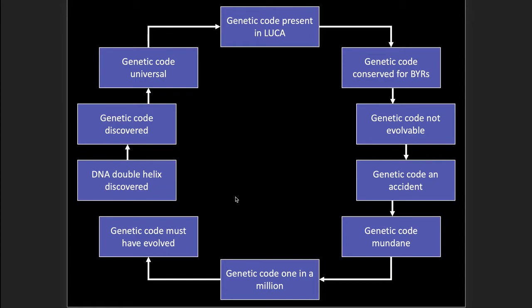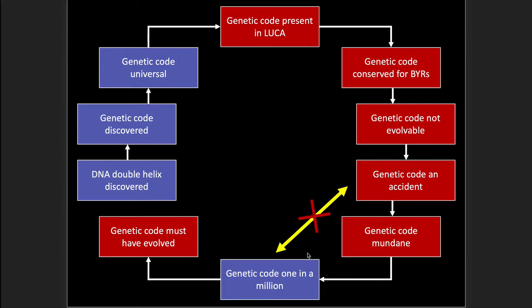You may have noticed some interesting things going on there. Some of these boxes are from empirical science, others are from evolution. In other words, they're what evolutionists had to conclude given the empirical science. I'm going to use red to color code those. So these red boxes are the evolution boxes, what evolutionists had to conclude. And sometimes the red boxes contradict the blue boxes, such as in this case, evolutionists, as we saw, were forced to conclude that the code is an accident or was an accident, but yet it was found to be a special code, 1 in a million.